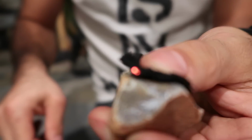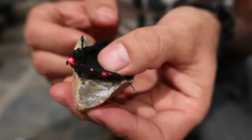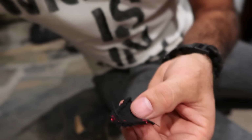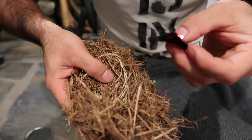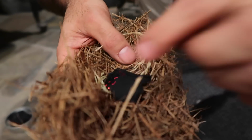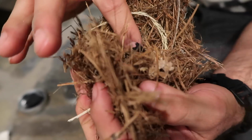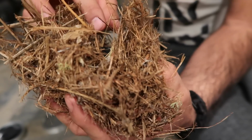There it is. You see how that caught? There it is. So as you can see, our ember is growing. So we let it grow just a tiny bit. And then I have my tinder bundle ready here, and I introduce this into my tinder bundle, okay? What you want to use for your tinder bundle is really fine, small, really dry materials, okay? In another video, I'm going to teach you guys how to find dry materials even in wet conditions.